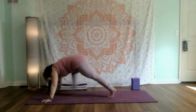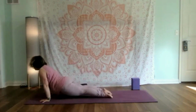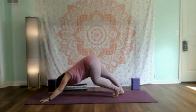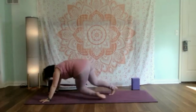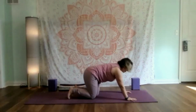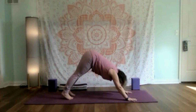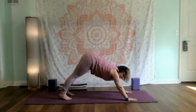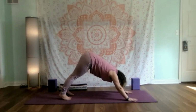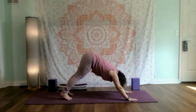Plant the hands, front foot steps back. You choose. Take or skip a flow. Preparing to have some fun here. Now remember, the object of this flow is fun. Fun, fun, fun. So if you mess it up, just laugh and have fun. It's not meant to be serious.